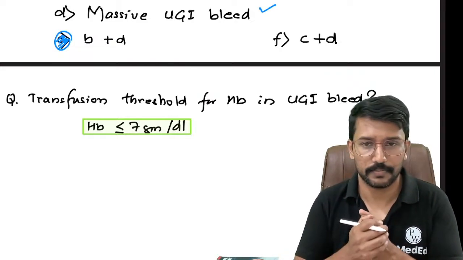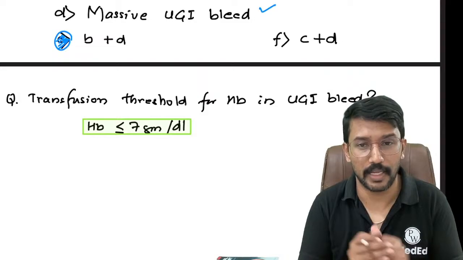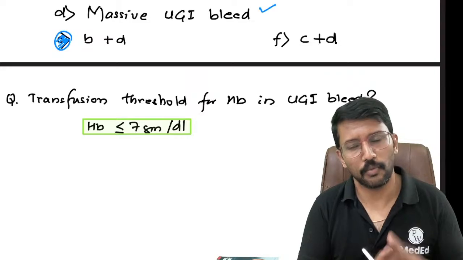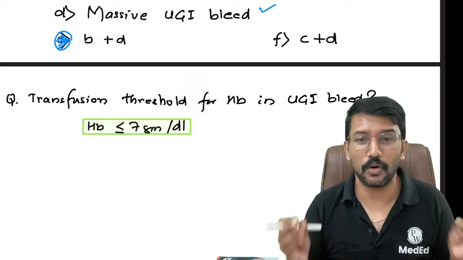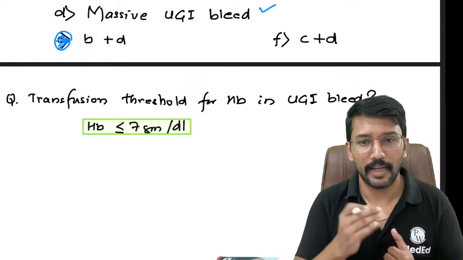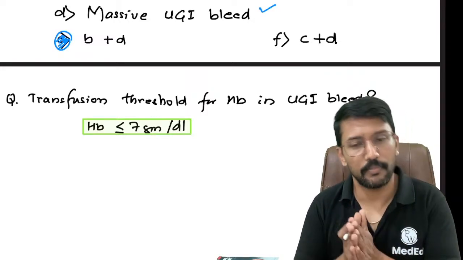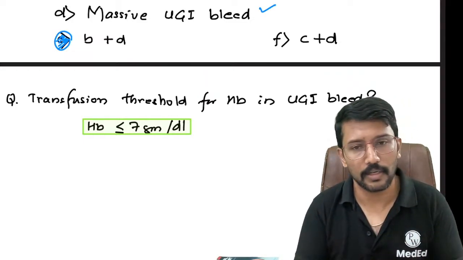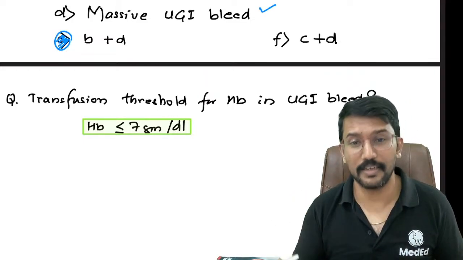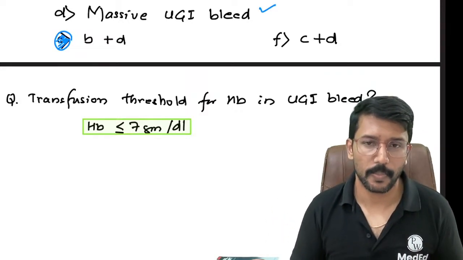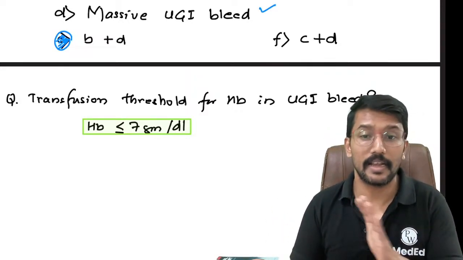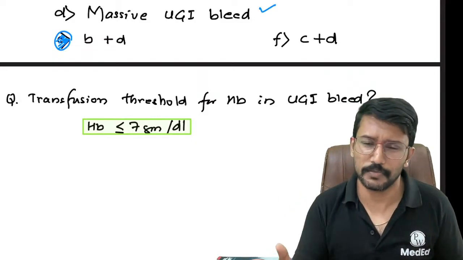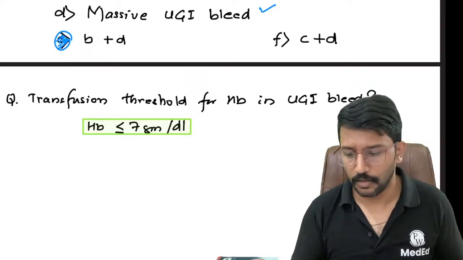If there is an acute loss where body probably may not have time to adjust to the lower hemoglobin, like in the variceal bleeding or peptic ulcer bleeding, you may consider 10 to 12. If any patient has got chronic blood loss, like the patients with gastric antral vascular ectasias or the intestinal vascular ectasias or ulcerative colitis, in them we don't need to even aim for 10 to 12. 7 is sufficient. Treat the underlying cause, body will take care of the rest part. But if it is acute loss, yes, you can aim for 10 to 12. Never aim for the normal hemoglobin. We don't need to reach the hemoglobin value of 14 or 15, because the more you try to transfuse, you also run the risk of transfusion associated complications.